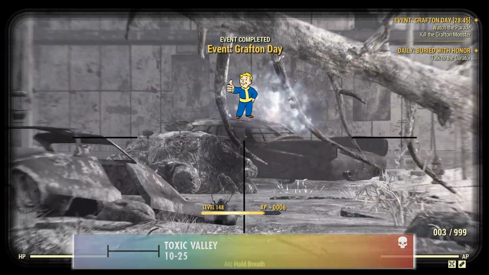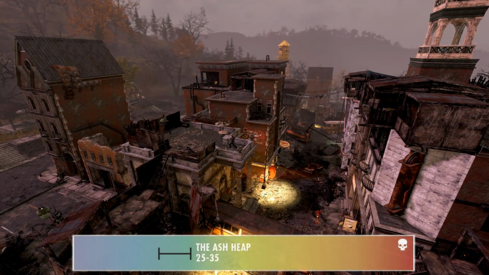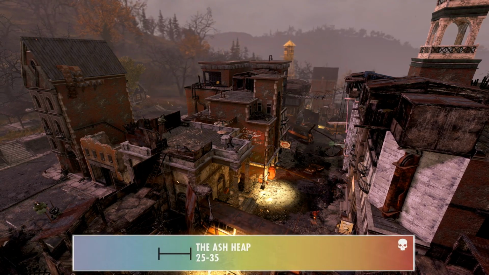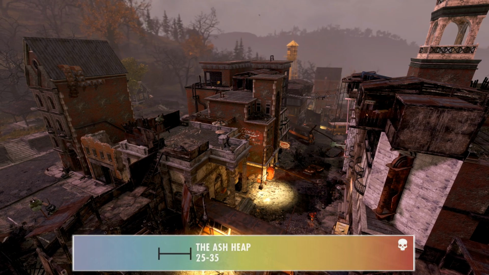All the way down to the south is the Ash Heap. Whereas you can travel between the forest and Toxic Valley without too much concern, travelling to the Ash Heap requires a bit of prep first, namely a gas mask. This region gains its name from the thick ash that coats the sky, causing damage and potential disease to anyone who enters the region without something to filter it out.